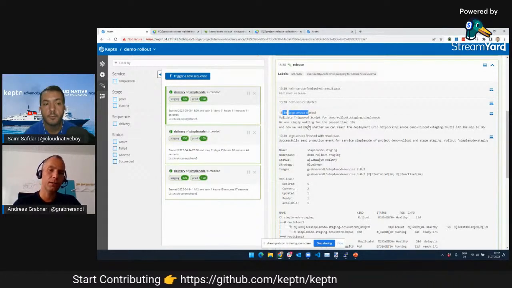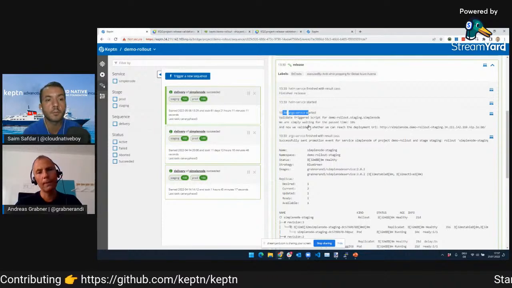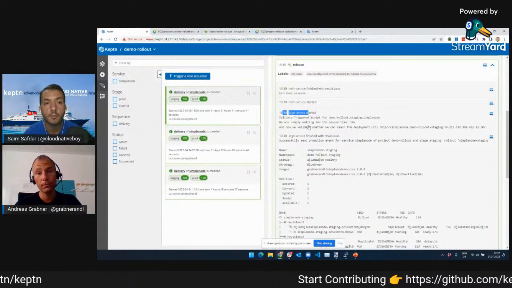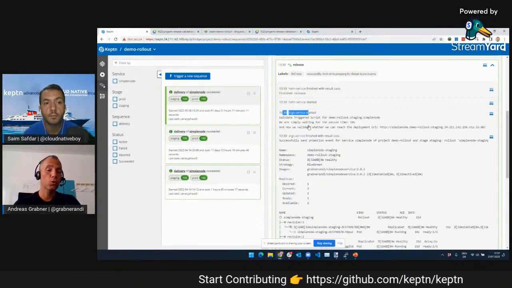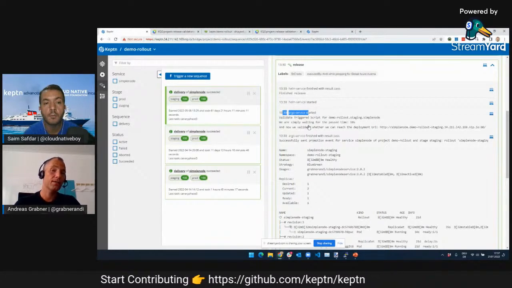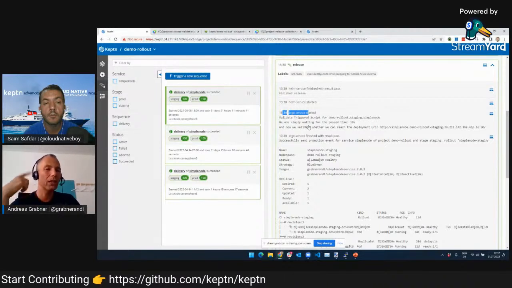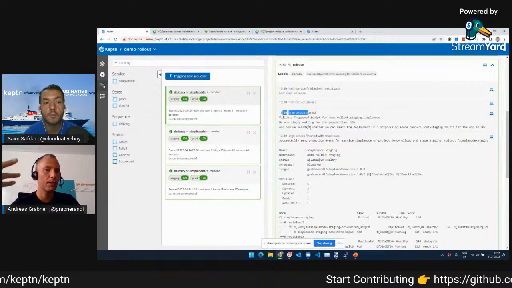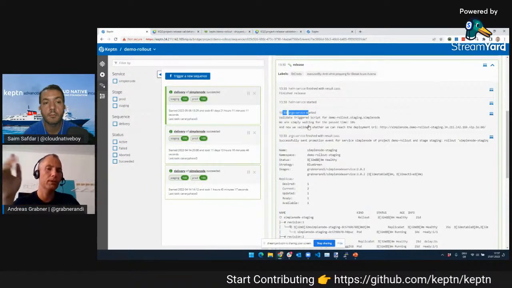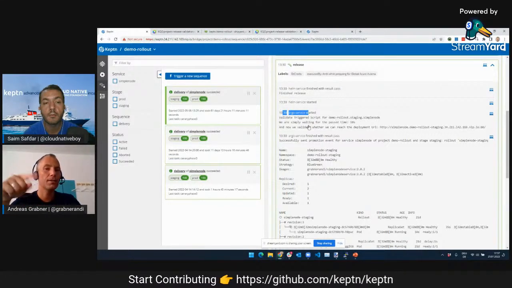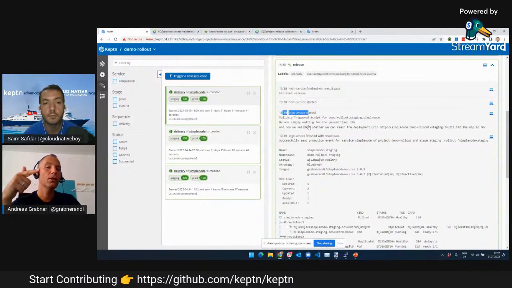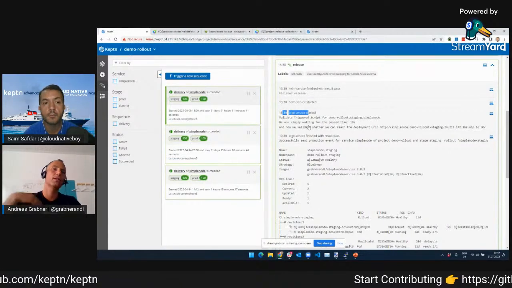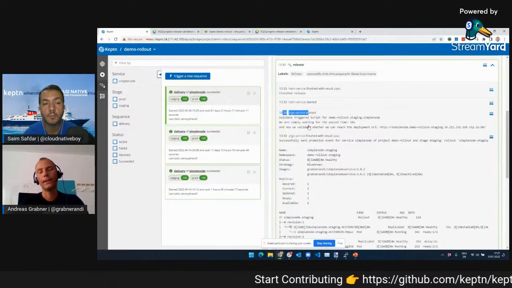Now, there's a couple of things that I know our user community wants us to improve. There are things like configurable timeouts. How long do you want to wait? Also, what we already have implemented, this is also nice: if a tool is doing a long running job, let's say Jenkins runs for a while until everything is deployed, you can send not only a started and a finished event, you can also send what I think is called an update or progress event, where you can say, hey, I'm still here. That's also important.